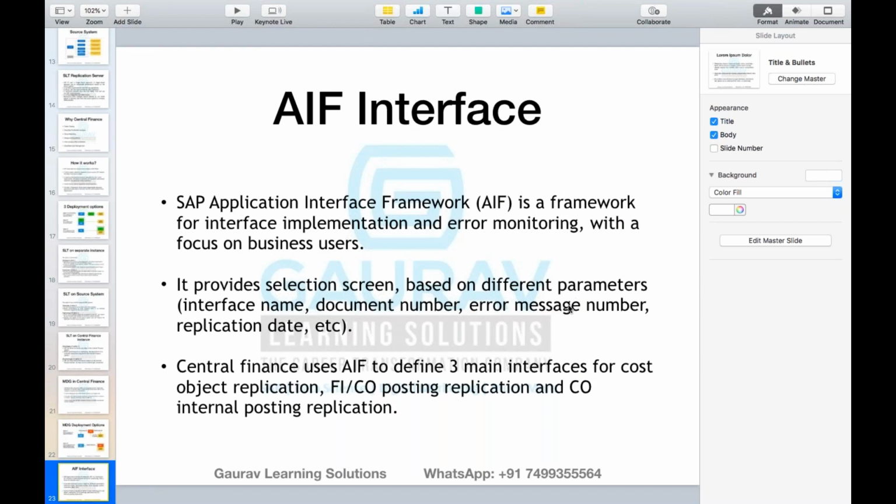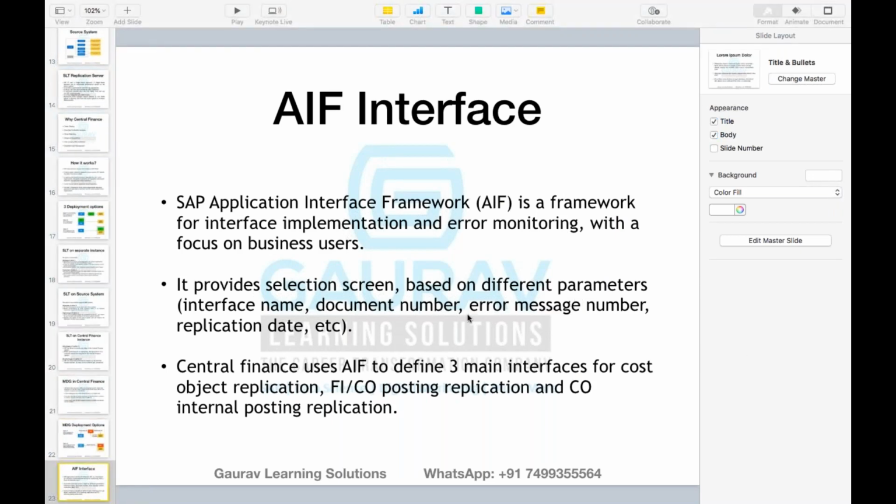Okay, so it provides you the selection screen based on different parameters you can specify. So currently in our case, only one interface is assigned to our user. That is the reason we are only able to see a single interface. But within that, we can go with the document number. So again, Central Finance uses how many interfaces? It uses 3 main interfaces for cost object replication, FICO posting, and CO internal postings replication.